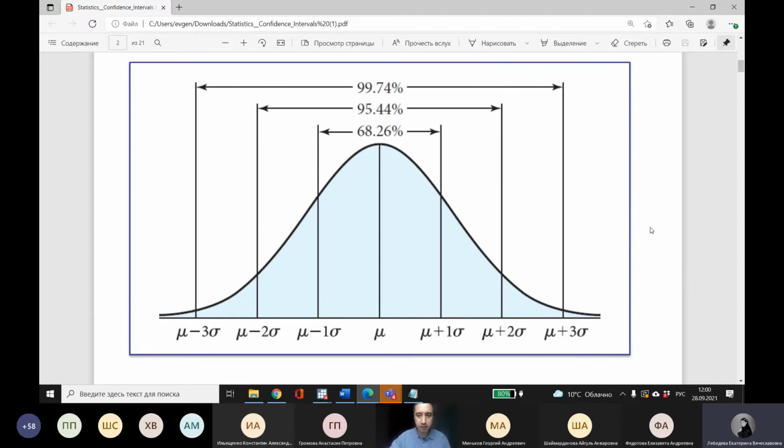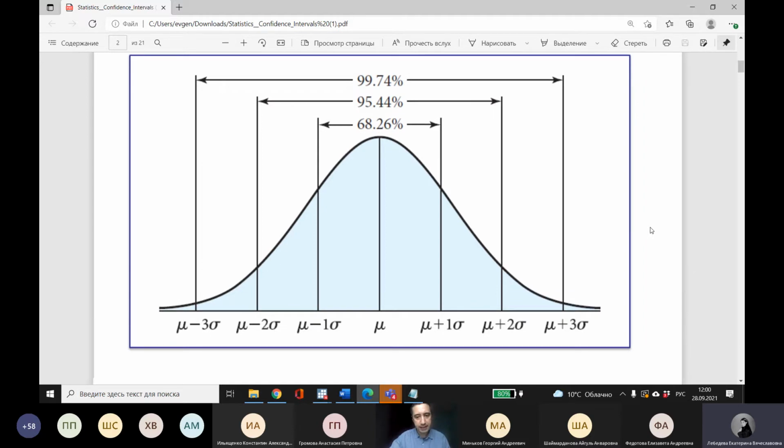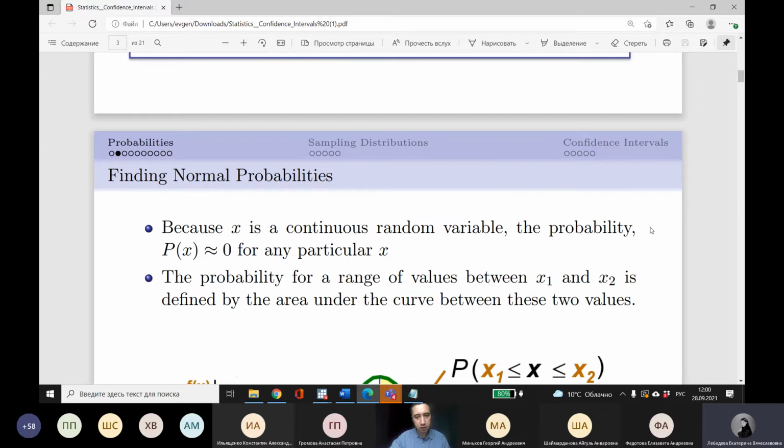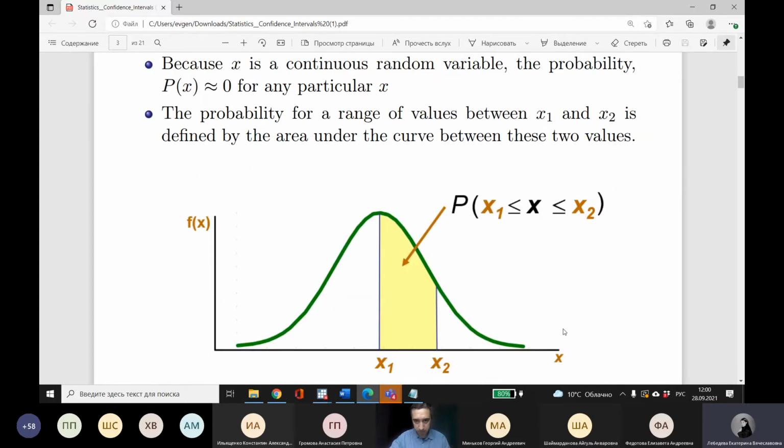Let me show you this thing. Imagine that your variable follows a normal distribution. For example, age follows a normal distribution, or GPA, for example, can follow a normal distribution.